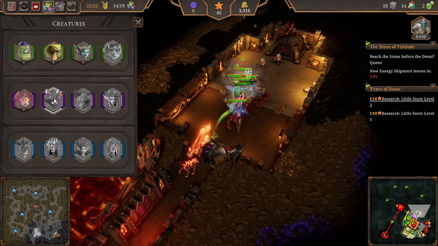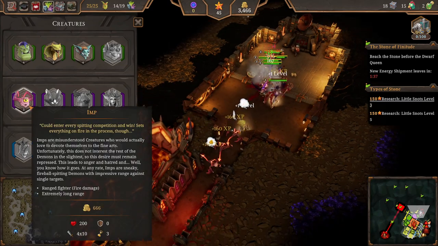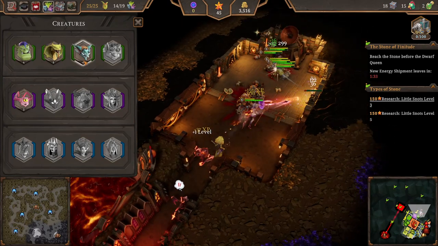What died? Was it an orc? Not so sure. Do we even have good creatures? No, we do not. So it was a good idea not to get the demon thing.